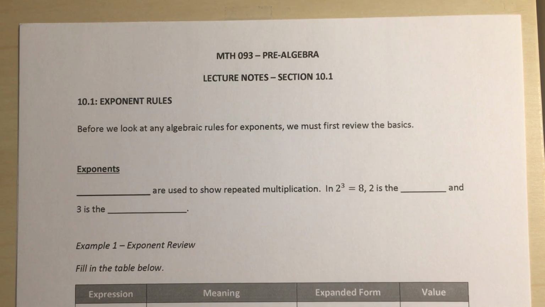Today we are going to start Chapter 10. Chapter 10 we're going to be looking at polynomials. In order to talk about polynomials we need exponents. In order to talk about exponents, before we look at any algebraic rules, we're first going to review a little bit of the basics.